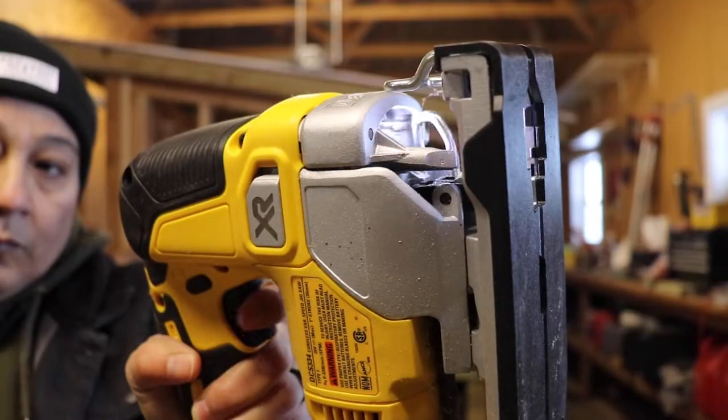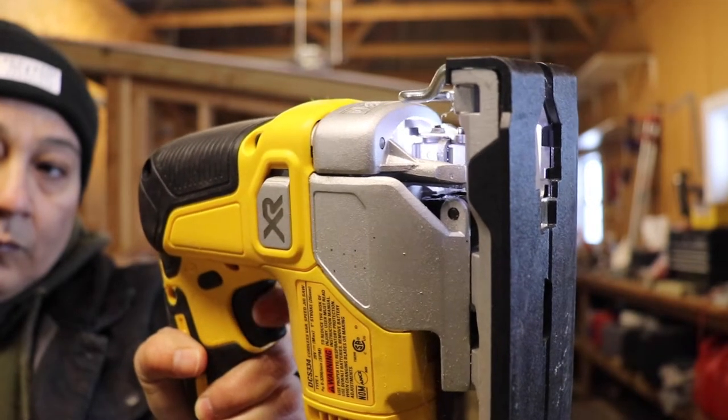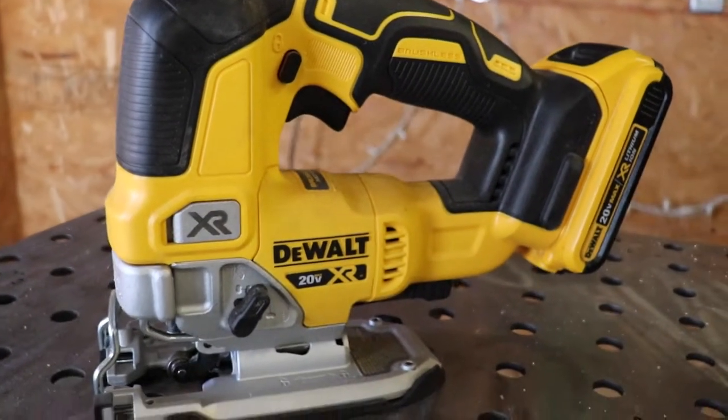Our second cutting tool is a jigsaw. This jigsaw in particular doesn't have a blade on it right now, as you can see, but it's super easy to swap in and out when you need to change blades or if one breaks. It's just really easy to fix. This little tool allows you to make special cuts like any curved cuts that you might want to make to shape things, or some finishing cuts that you can't quite get with a circular saw.